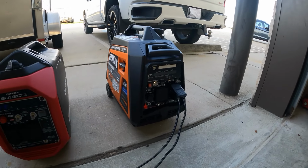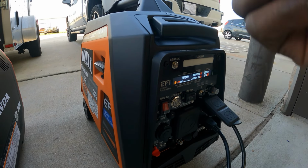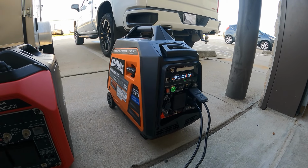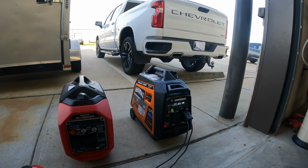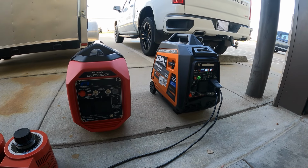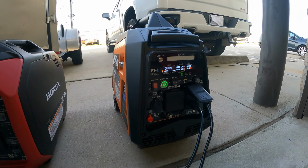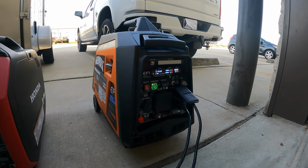All right, guys, let's fire up the GenMax. Since it has push start, you just come right here. You can do remote start, pull start, or push start. See, the GenMax does sound a little louder. It has a deeper tone to it. Let's get right into the test. This one, I can use this right here for the power meter. Okay, let's get the test started.